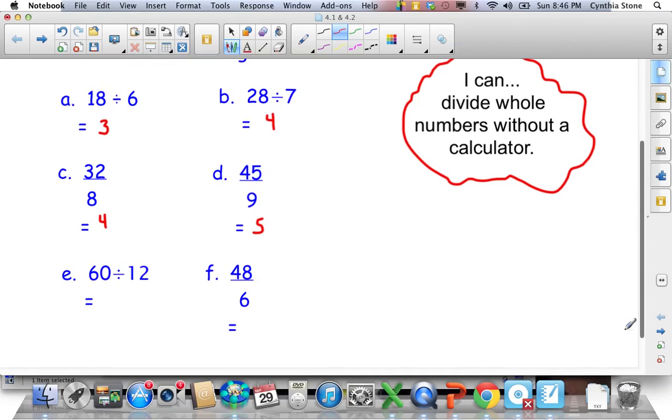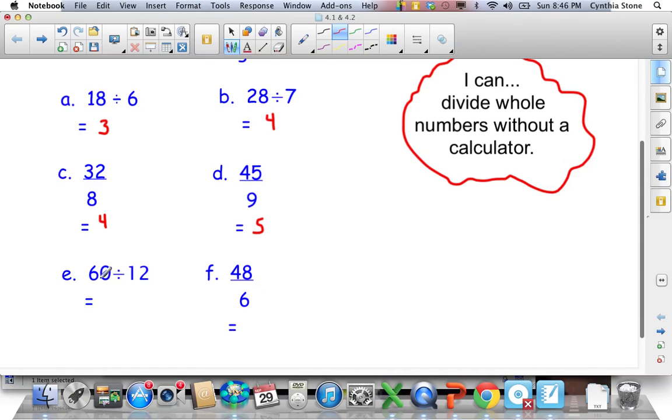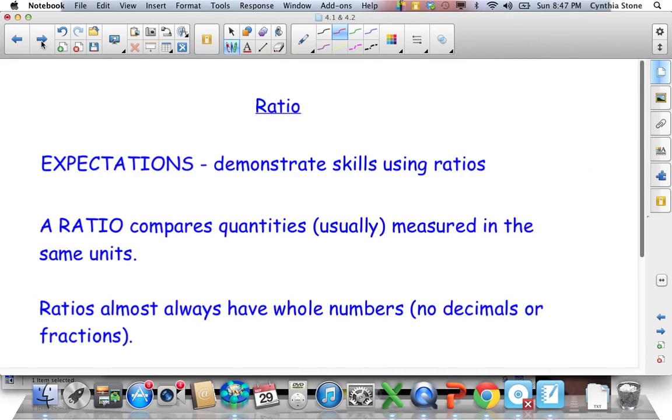Okay, I'm going pretty quick, but I'm assuming that you've got these questions done, and this is just a check for you. Over here, 60 divided by 12. How many times does 12 go into 60? This would be a harder one, but it's not that hard because the answer is a nice, easy one to work with, which is 5. And again, 5 times 12 equals 60. And same thing, 48, that's a divide symbol. 48 divided by 6 is 8. And again, why? Because 8 times 6 equals 48. Okay, so hopefully you've checked your answers and you're all good with that, and we're going to move on.